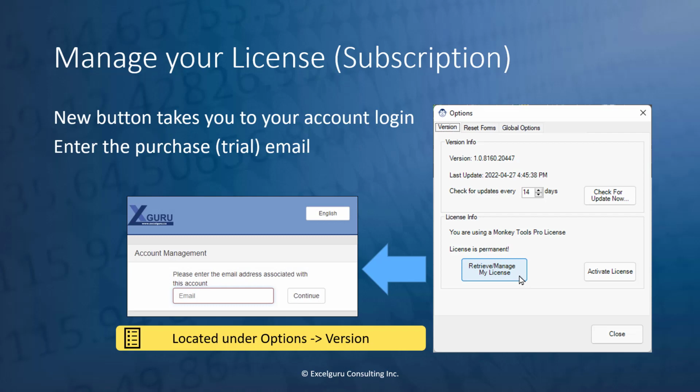You can feed that the email that you used when you purchased Monkey Tools or signed up for your trial, and that will then email you a link that you can use to sign in to get access to your subscription. In that portal, that's where you can recover your license keys. You can change your subscription, cancel it if you need to. Whatever you need to do there is all available to you right from this dashboard. So it should hopefully make life a little bit easier for people as far as license and subscription management.